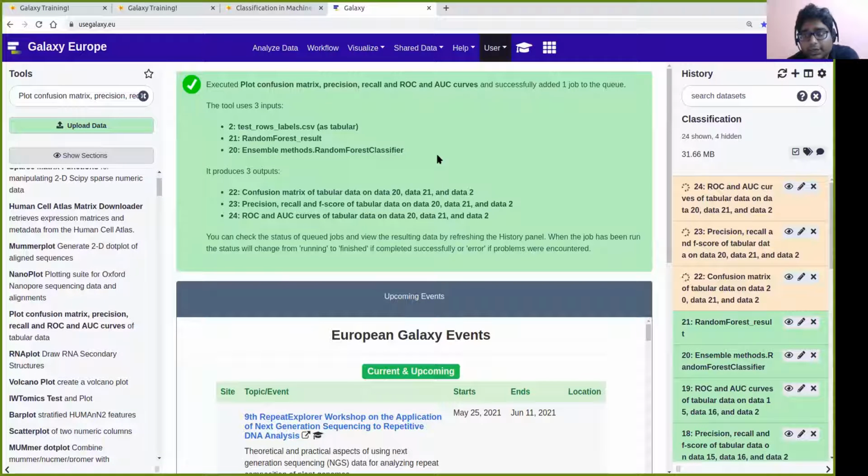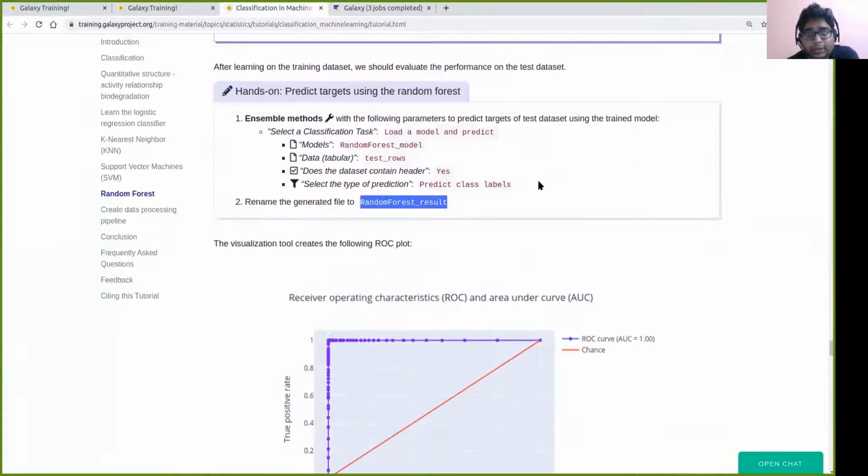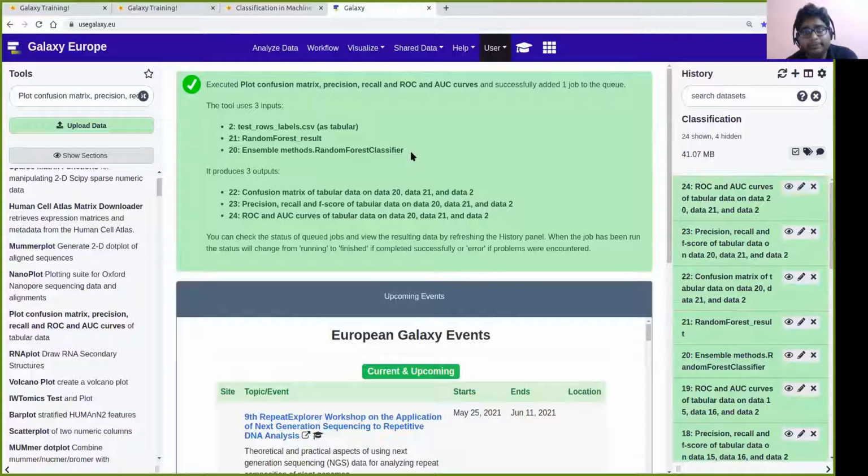Our jobs are running. So we see that we have improved the performance using the random forest algorithm. You can see the confusion matrix.